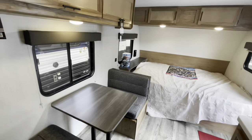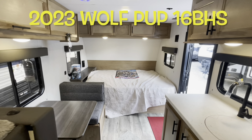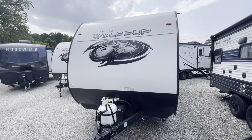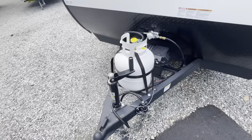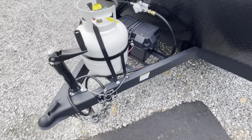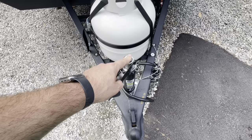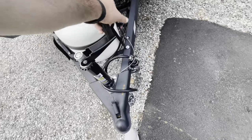Your brand new 2023 Forest River Cherokee Wolf Pup 16 VHS — we'll work our way outside. Moving to the outside, you see the Wolf Pup logo on the front. One 20-pound LP bottle on the front, your battery and battery box, seven-pin and chain holder. You've got your quick-drop tongue jack which you can hand crank or flip over and hook a crank or drill to raise and lower right from there.